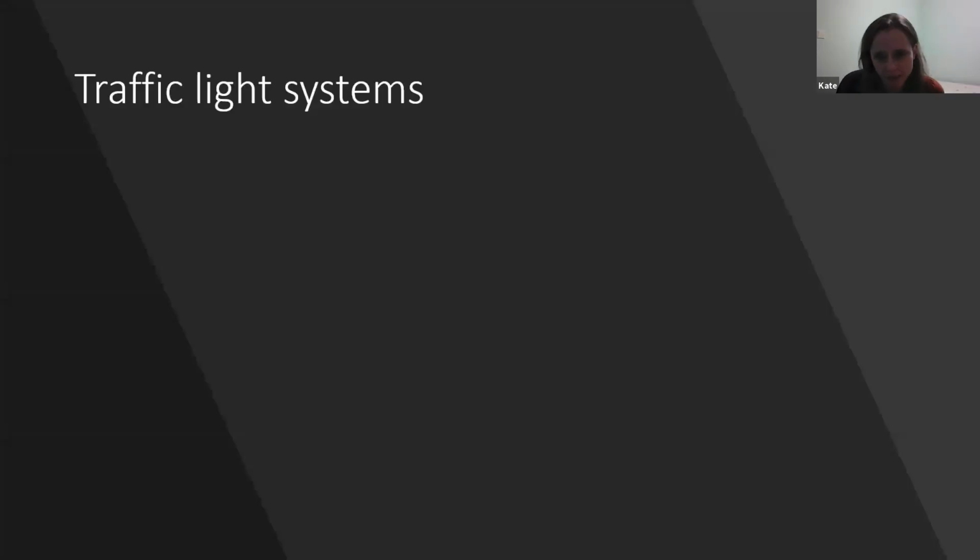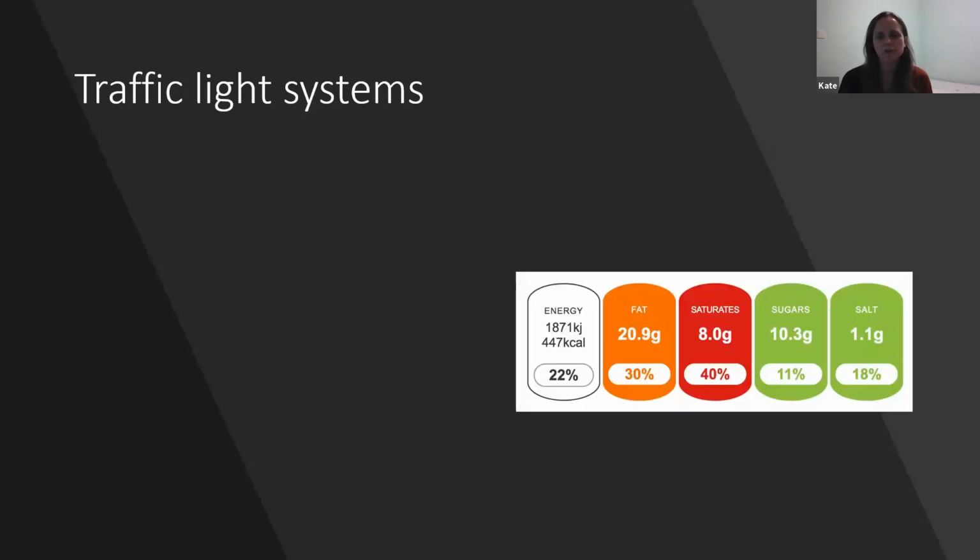So first of all, the traffic light system. If we think about the input that we have here, and I'm particularly focusing here on the idea that you've picked up a product probably with an interest in purchasing it. So in a way, you're kind of holding the assumption that you're going to buy it, and maybe it's about whether that assumption gets cancelled or not.